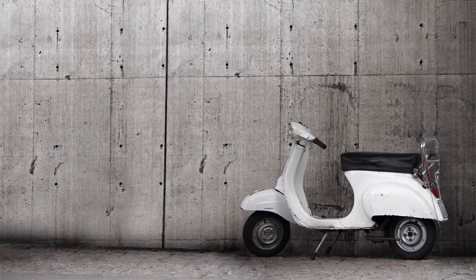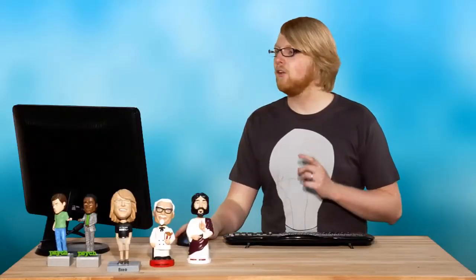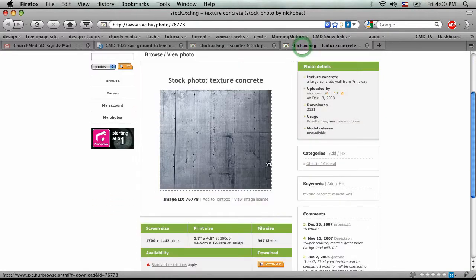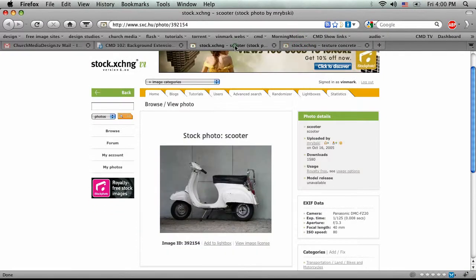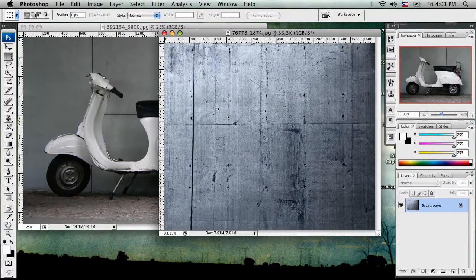And that image was made from this and one other one. So you can see here, I went and found one more concrete texture. So I actually used that in conjunction with this other image. So I've downloaded both of those, and as you can see here, we have our two different images.